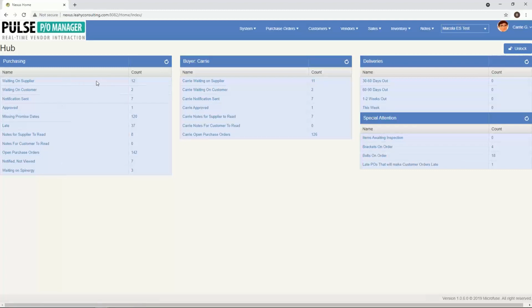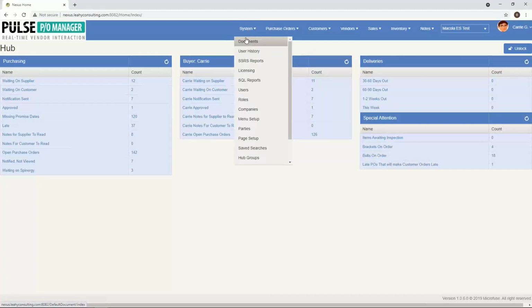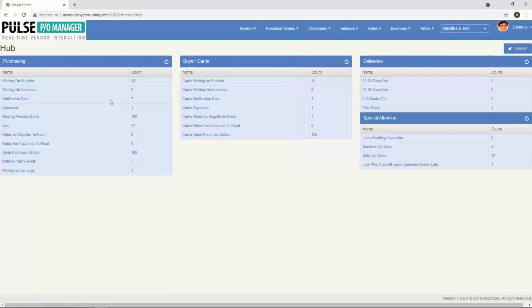Now, one part I'd like to show you too is that we can build on here through the functionality. I won't go into the detail, more explain it to you: when we send the notification of the purchase order to the customer, we are defining what goes out in that email. In the email, it typically is not actually attaching the purchase order. It's sending an email that can be all variable information with links to click on, saying, in the examples that you saw before, purchase order 44-00 has been approved. They can then click on that link or just come back here into the server as we had done, and as I showed you, sign in under the vendor, and then see the items that are waiting for them to look at.